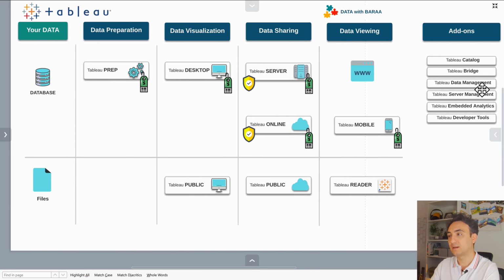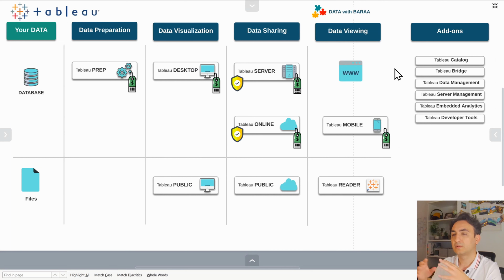Those products are Tableau Catalog, Bridge, Data Management, Server Management, Embedded Analytics, and Developer Tools. Those products or add-ons are going to enhance and optimize your work as a Tableau admin or developer. They are really advanced stuff to support you with different aspects of working with data.